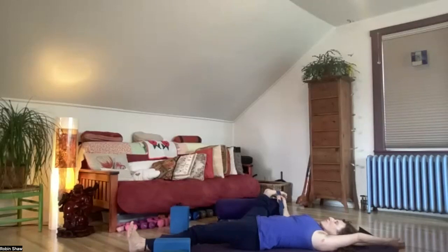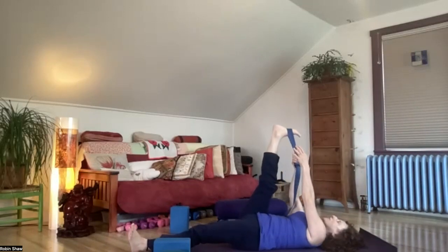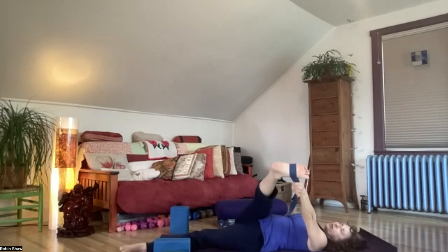Check in with your shoulders and your heart, the skin on your face. Next inhale, raise the leg gently up to the center and switch. So your left hand takes the strap and lets it cross to the other side.